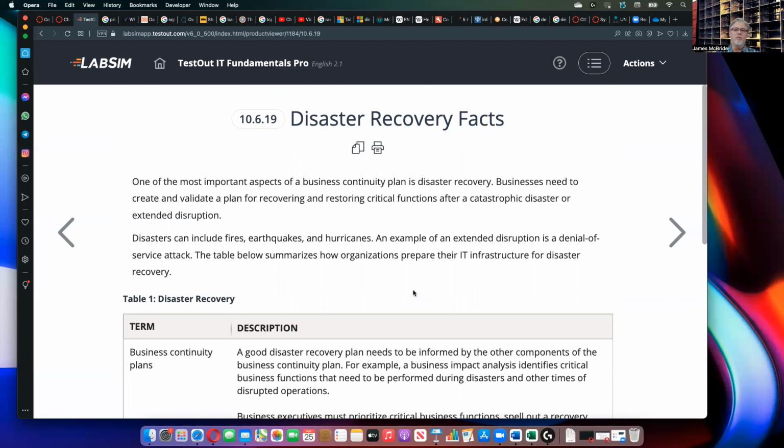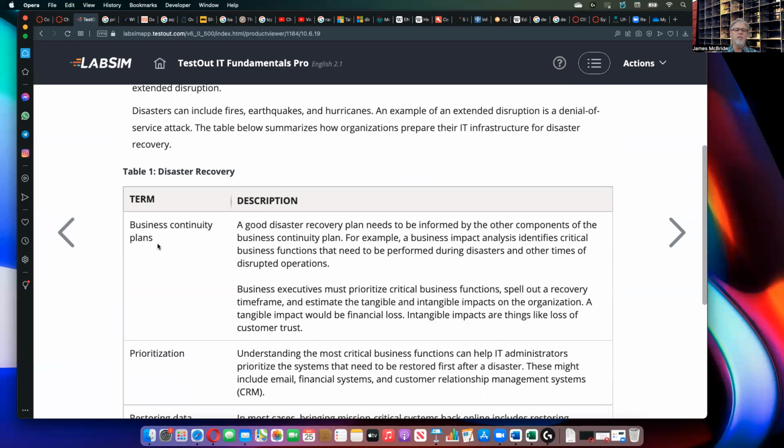COVID killed businesses, right? There's tons of businesses that have never come back from that because they could not stay in business. There was no flow of money. That's a disaster that happened to them. Larger businesses had something in place where they could try to mitigate, try to lessen the effects of that disaster so that they could stay in business and still be able to pay their tens of thousands of employees. So a business continuity plan is basically, how do we continue our functioning? What is it that we have to do to make sure that we can continue?